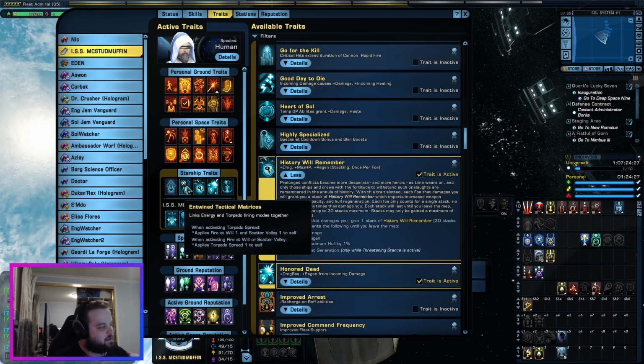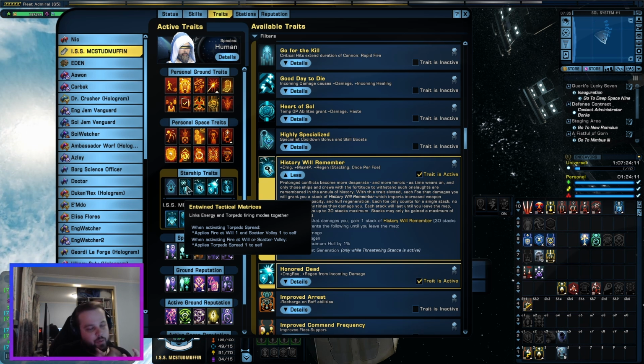When you fire at will, it'll give you Torp Spread. When you fire at Torp Spread, it'll give you Fire at Will. So if you think about it, Fire at Will has a 10-second activation time, but it has a 20-second global cooldown. So you think, okay, my standard gets me 50%. We need the other 50%. Well, when you hit Torpedo Spread, it gives you Fire at Will.